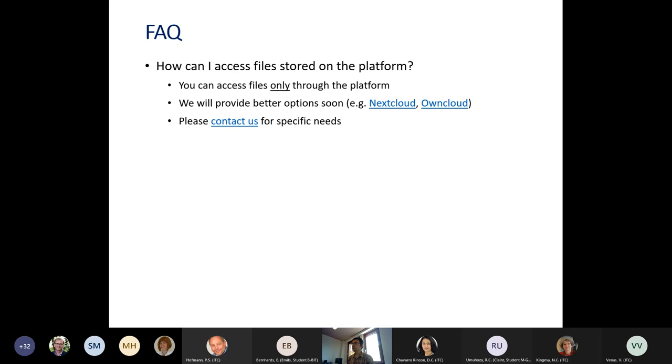by linking a data serving component like Nextcloud or OwnCloud that is linked to your folder. So when you use this system, it will be possible to share data to the outside as well. If you need, however, some specific needs, like a special type of data that needs to be shared within UT to selected people, for example, accessing from a department, then we can arrange this kind of data access for you.